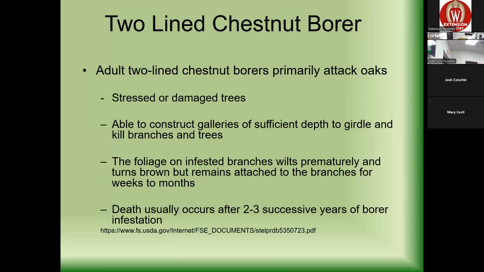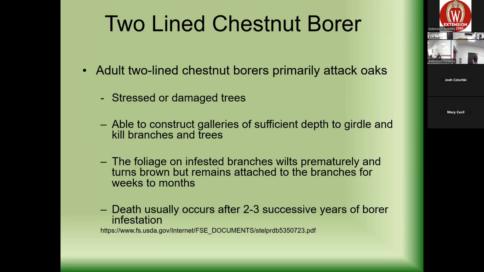So, if you have problems with your oak, it's most likely going to be one of those two things. Now, there are other agents out there that it could be in the end, but these are two on the top of the list, and probably two of the most severe, ones that can actually really kill the tree.